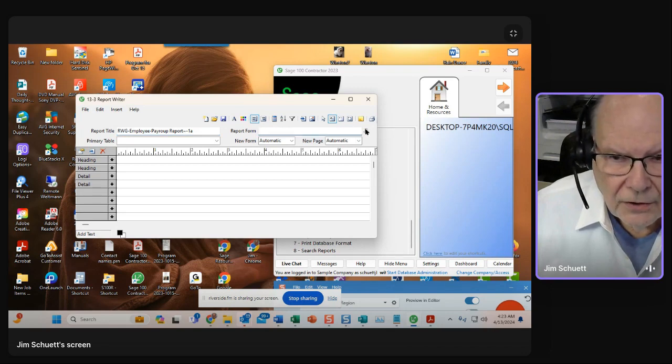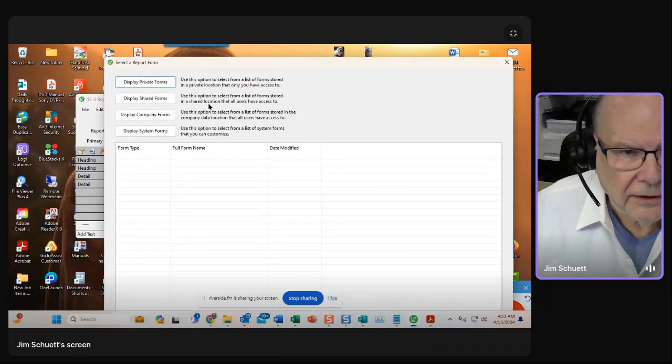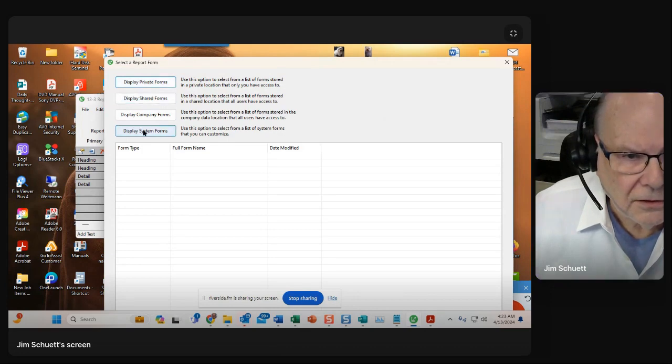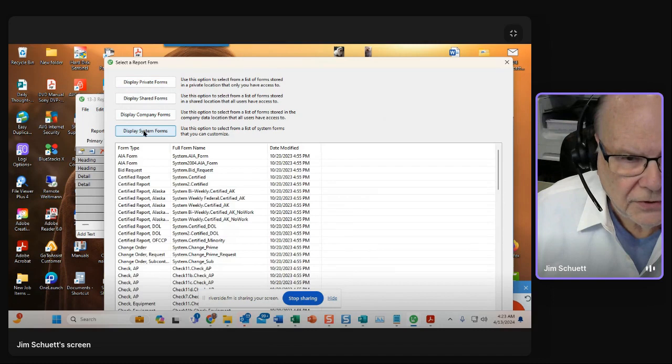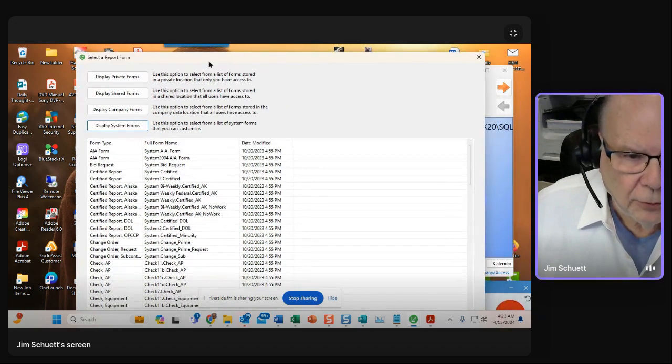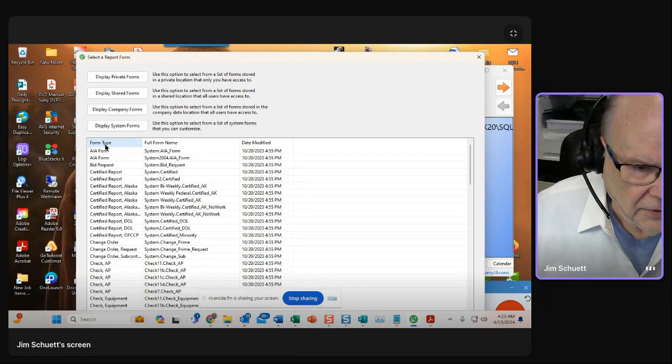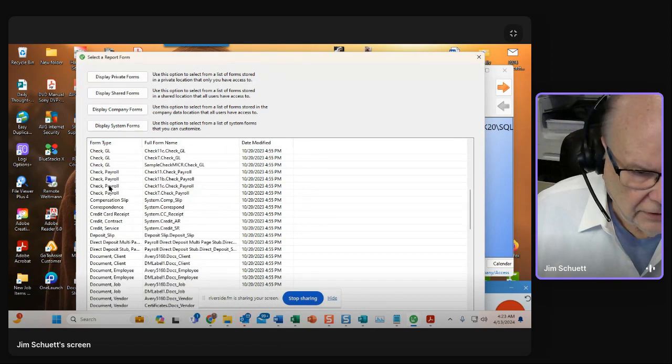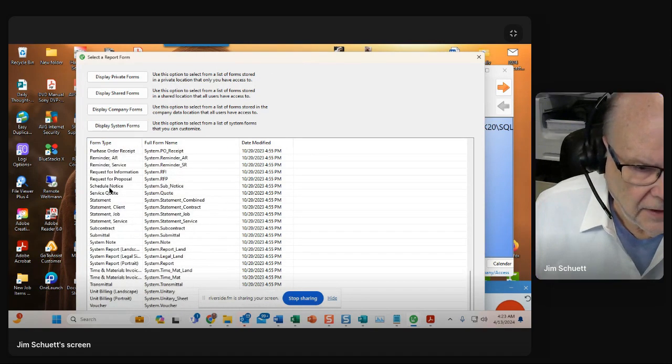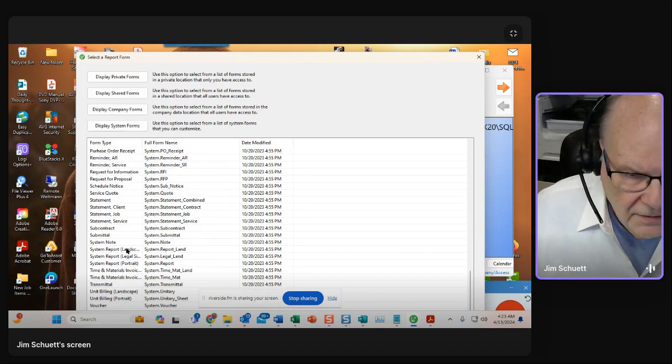We can click the down arrow and display system reports, which is what we're going to do this time. In searching for reports, if we get this column alphabetical, then we can scroll down to system, system.report.